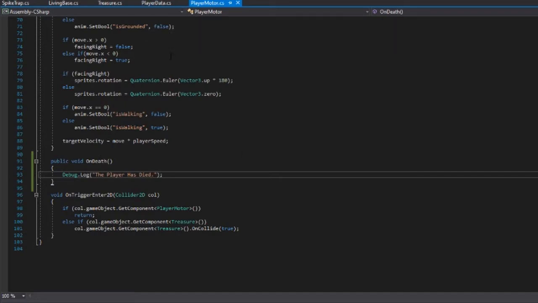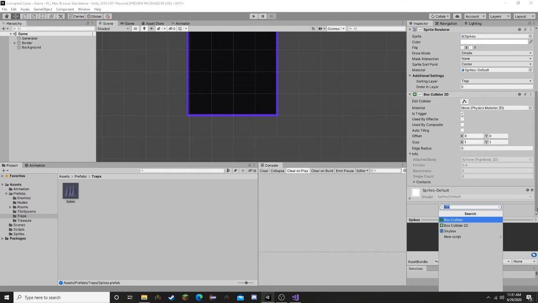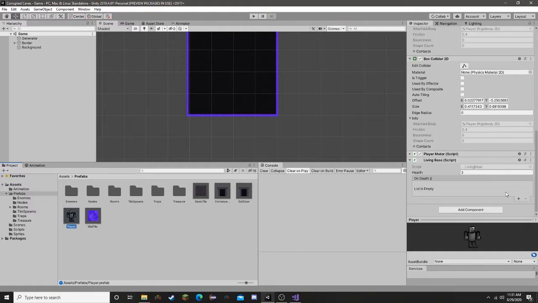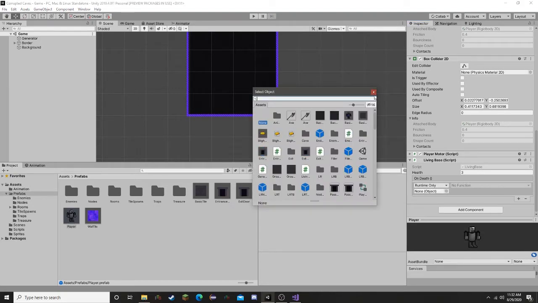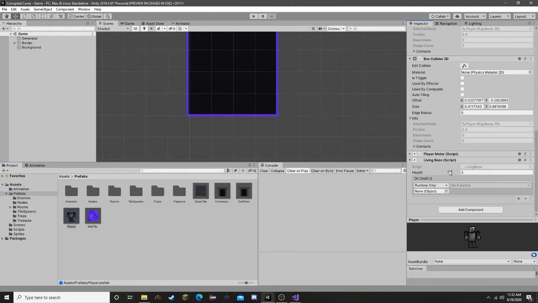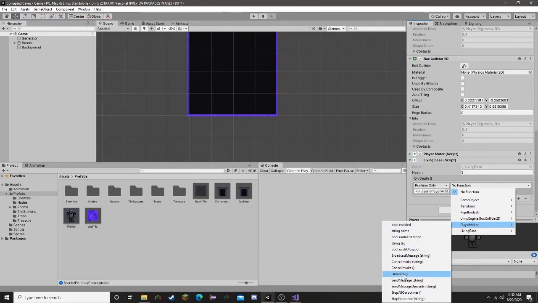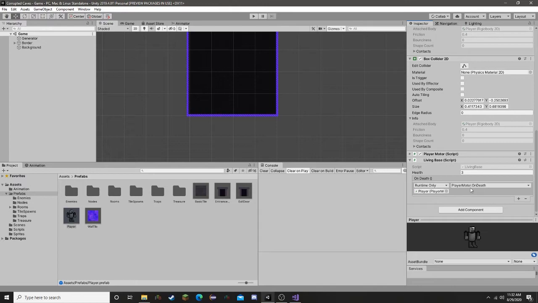Okay, so now we need to go into Unity to fix everything else up for this. First thing we need to do is add our spike trap script to the spike traps, and we're going to start by making this 0.5. I have no idea what kind of values we're going to need, so we'll have to tweak it as we go. Then for our player here, we are going to need to have this on death. You're going to add player motor, and we'll have it do the OnDeath. There we go. So that's the event that we want to trigger.